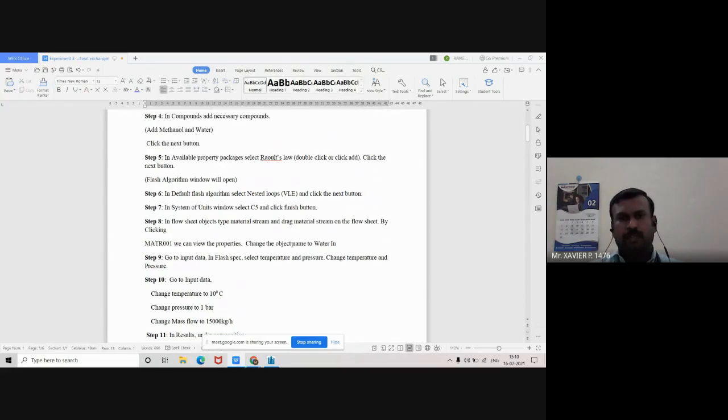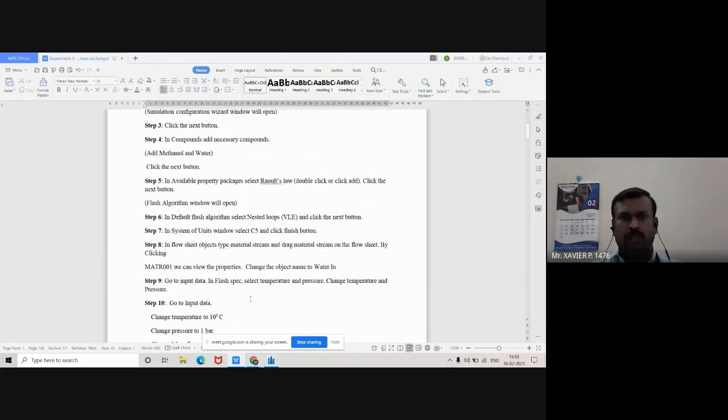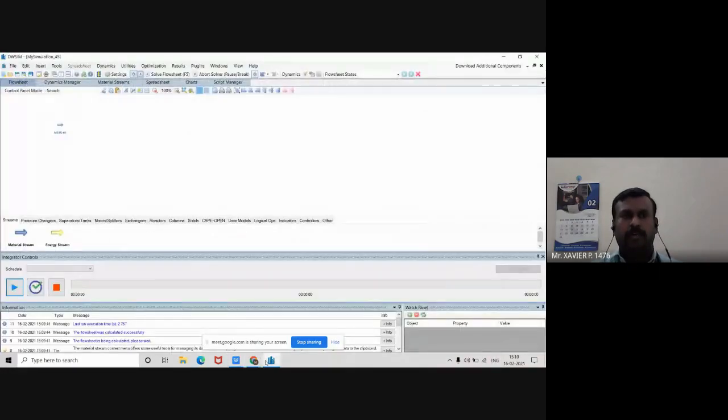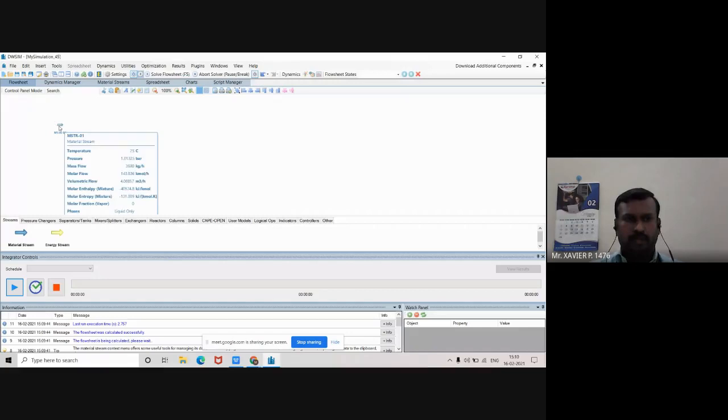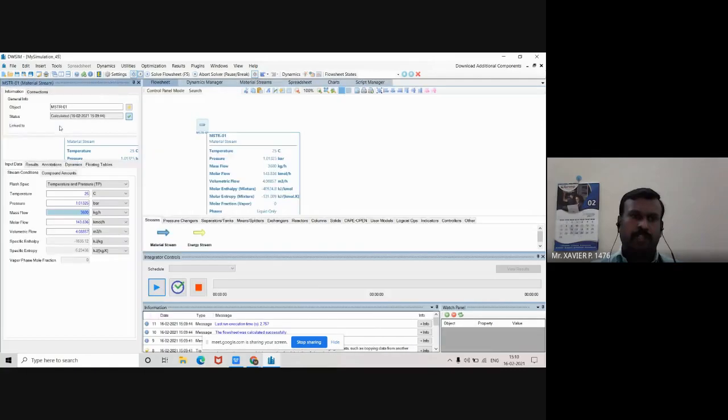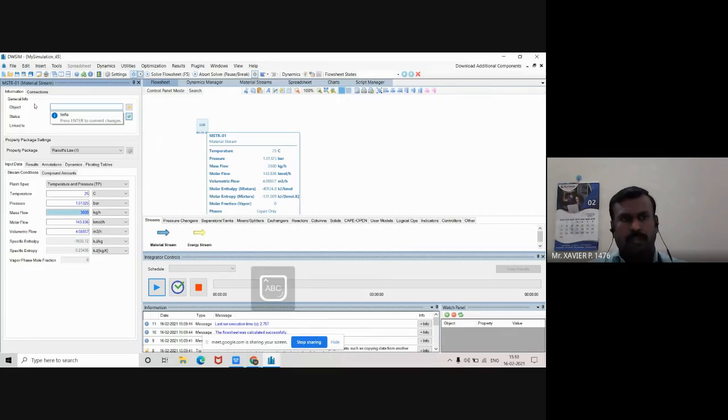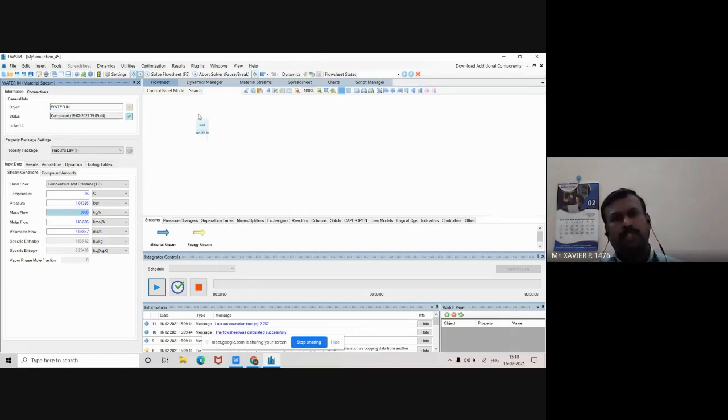So there are two inputs, one is water, another one is methanol. And again, we will get output also, again water and methanol at different temperature after doing that process of heating, heat exchanging. Okay, so we have to define all our inputs. So we have to take this material stream. This material stream, you all know we have to change the properties. So the first material which I take, we are going to give water as in. So here you take water in. I give this object name as water in.